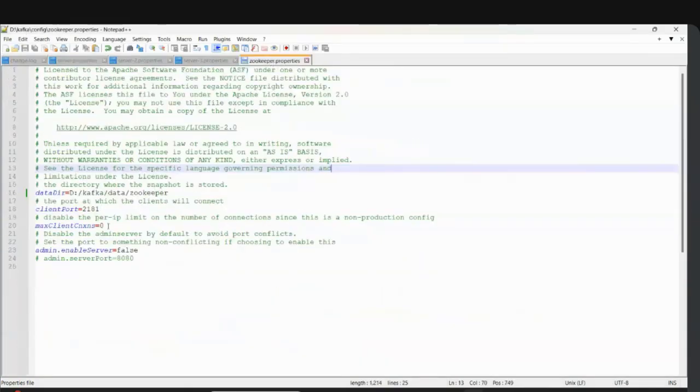Now all the cluster information Zookeeper will store inside the data.dir folder. How many brokers are there, and which is the leader partition for a particular topic, and where are those leader partitions hosted, that is the first thing.